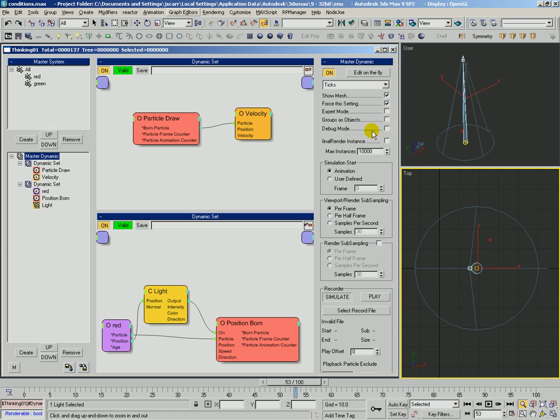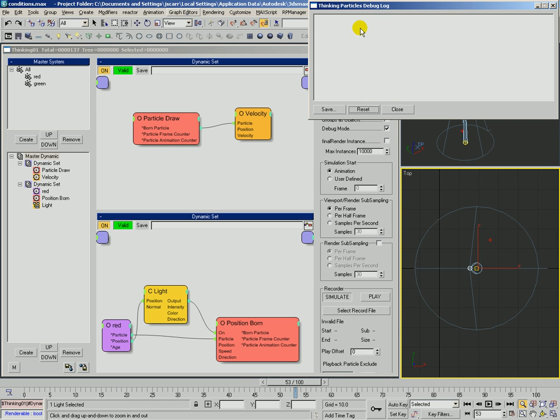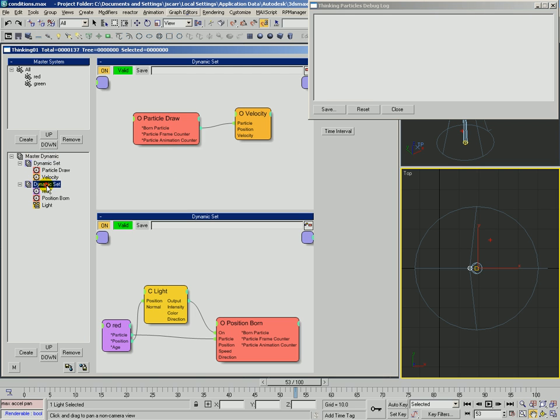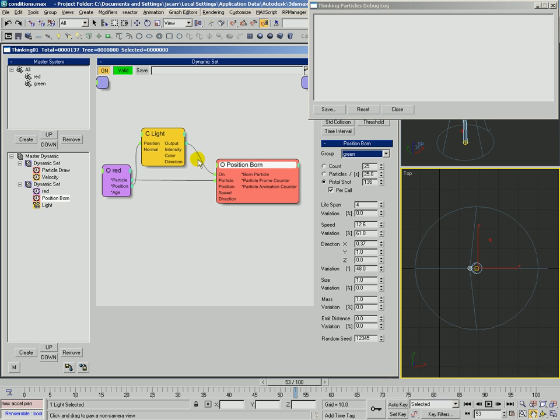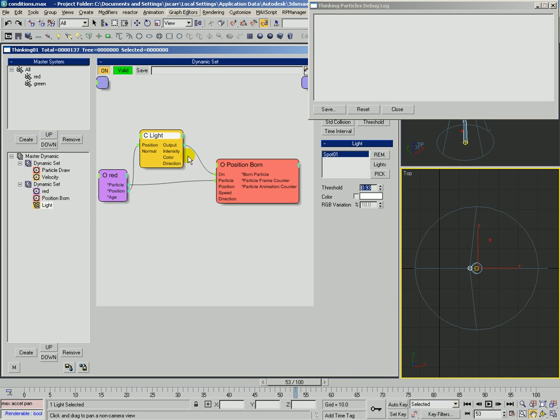Let's take a quick look at a new function in TP3 called debug mode. Debug mode allows us to receive information from inside the processing and see what those values exactly are. We're going to use that in this case. It's important to remember that in order to actually see debug information, it has to be used. It has to be part of the processing.